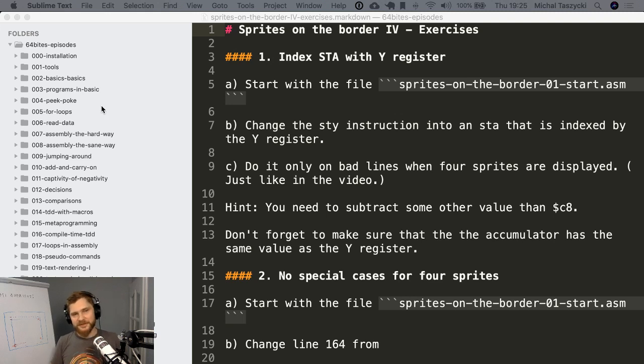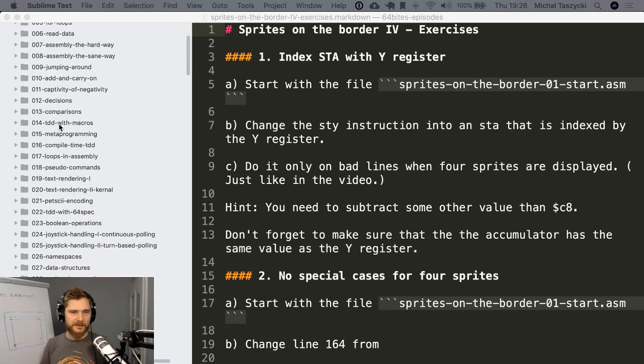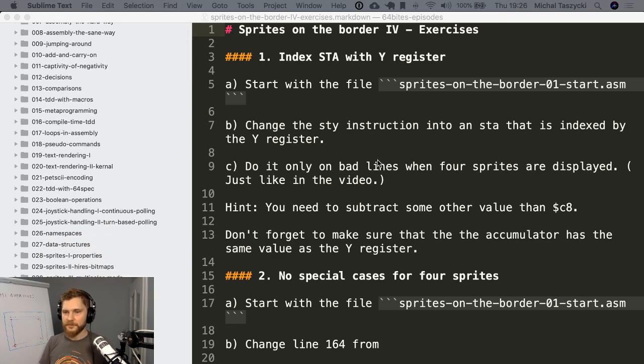But basically it's a series of videos that focus on one specific thing, for example, opening the border or maybe screen scrolling, and tries to compress all the knowledge into a 5-minute episode and gives you the source code, the transcript and exercises. So let me show you an example.